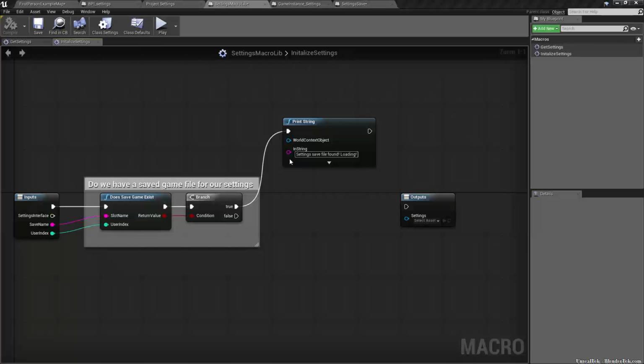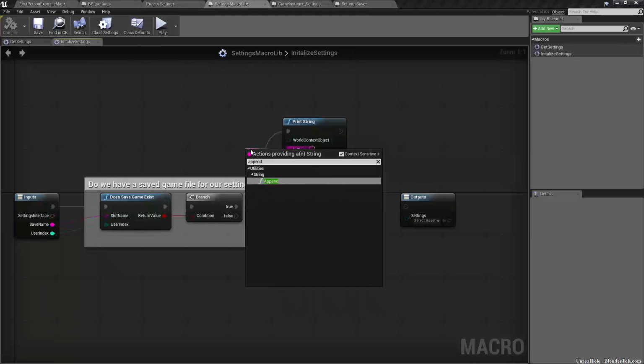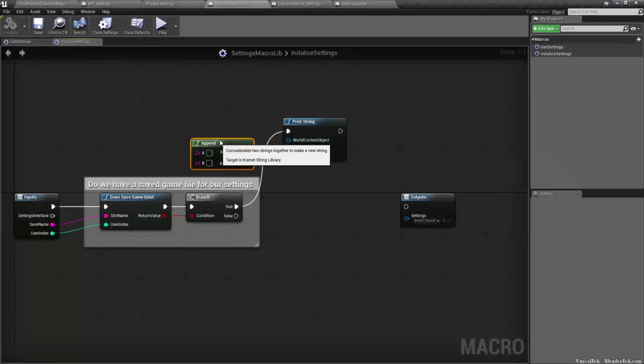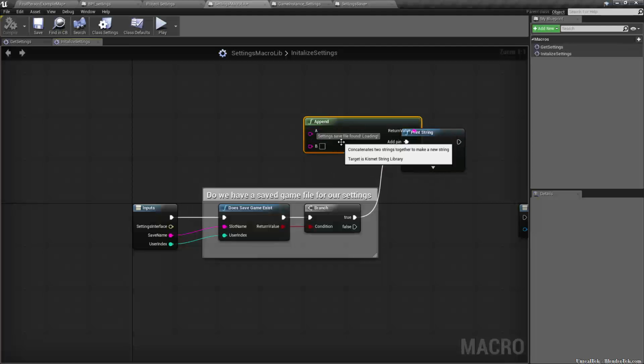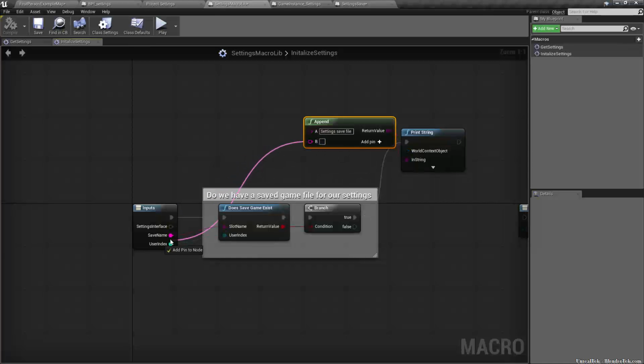You could even actually, we could cut that out. We could use the append, well, not new, but in 4.8 it allows you to append more than one string. So we could say settings save file, and then a space, and B will be the save name.